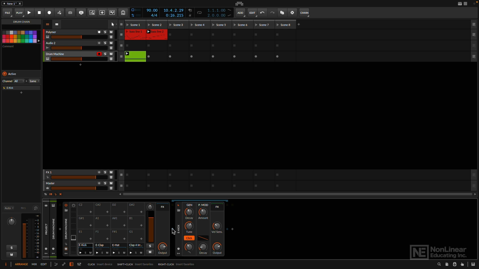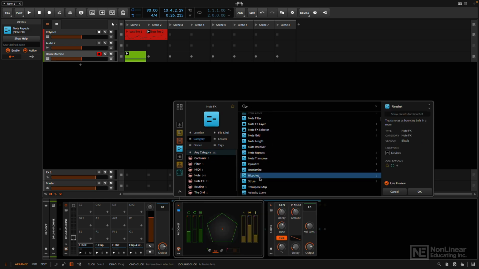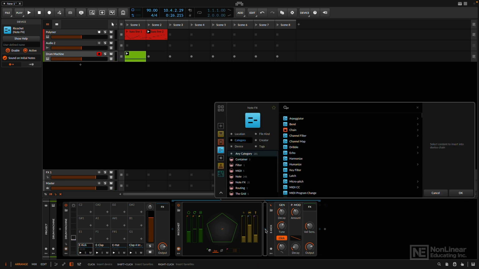Last one, actually last 2. I'm going to use 2 different effects in combination for the kick. One of my favorites that I'll just show briefly, I won't go over in too much detail. One called Ricochet, where every time a note is generated, there's a ball that's here and it bounces off of the sides of this polygon. And every time it does, it triggers a note. The thing is, when it does this, it's not always going to be quantized. So I'd like to follow this up with another note effect that will quantize the notes.